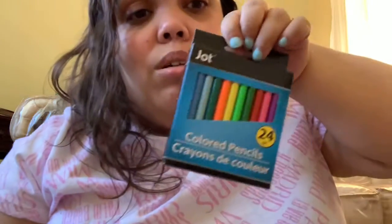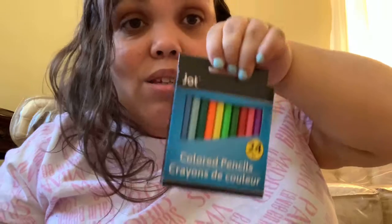So I got that. And then I found this pack of mini color pencils by Jot. Jot's a good brand, y'all. It brings 24. I got this for me because I got a coloring book and I like to color in it sometimes. It's a good stress reliever. Y'all really need to start coloring.